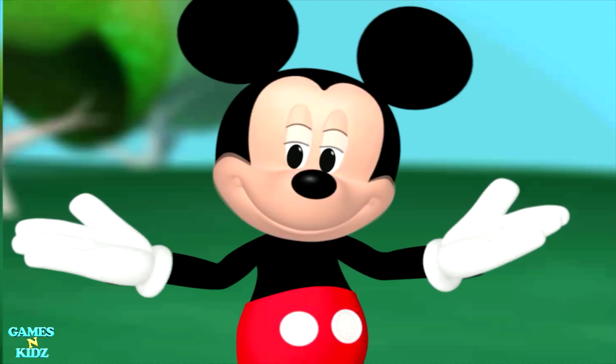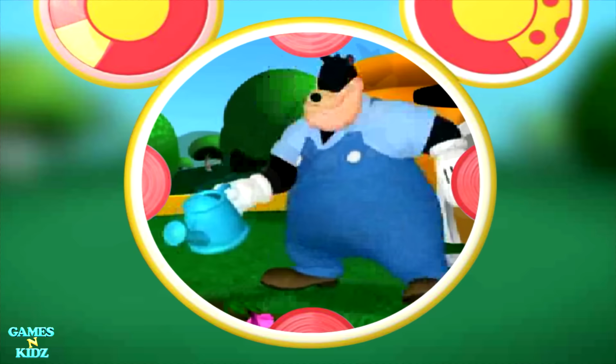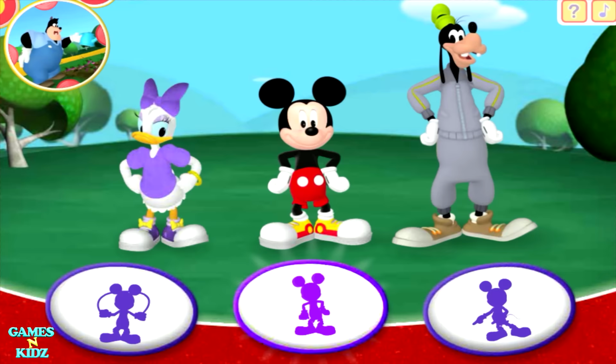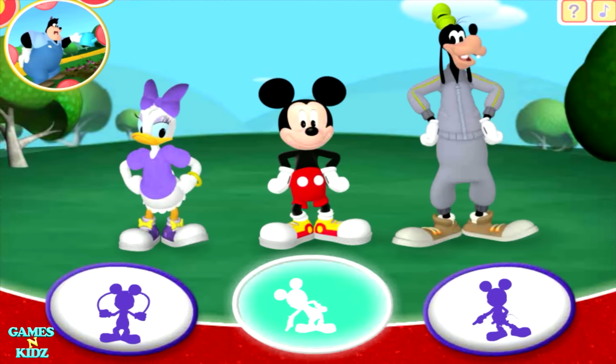Gee, Toodles, what's next? Pete was watering his petunias when... uh-oh! Which mouse-cercise would help Pete bend to reach the flowers with his watering can? Jump rope, bend, or slide? Bend. Way to go, pal. Why don't we try it?